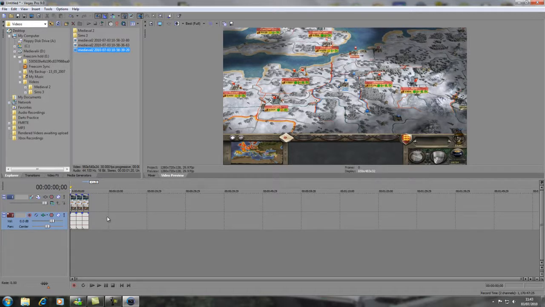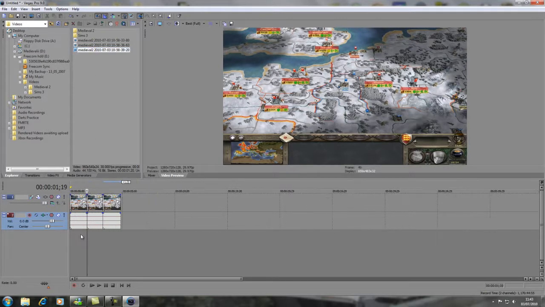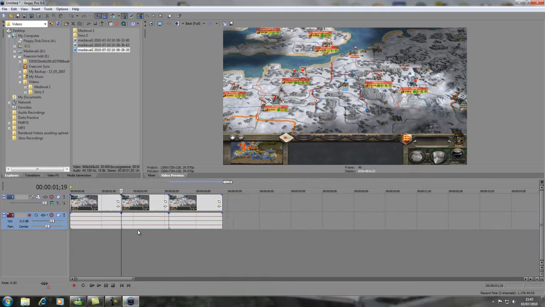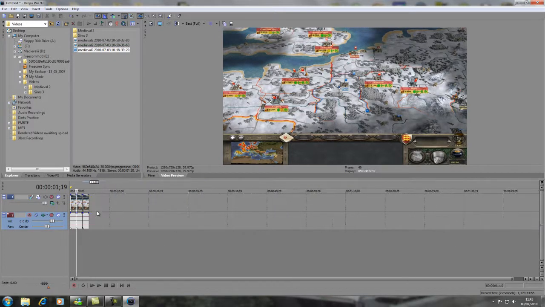Now, word of warning, these video files I've recorded are something like 2 or 3 seconds in length. That's why I've got them all down there, and that's why they look extremely small. We can zoom in to those clips and zoom out and do what we need to do with them, but that's a totally different ball game, and I'm not going to cover that here.